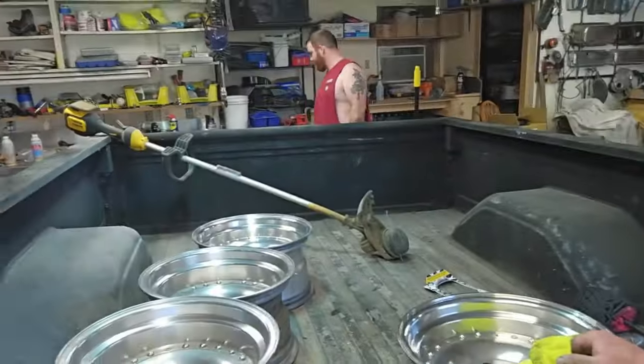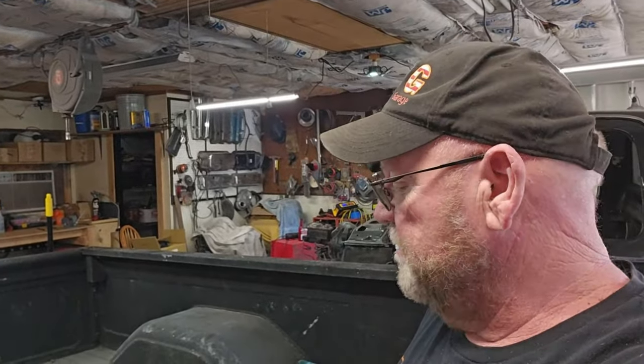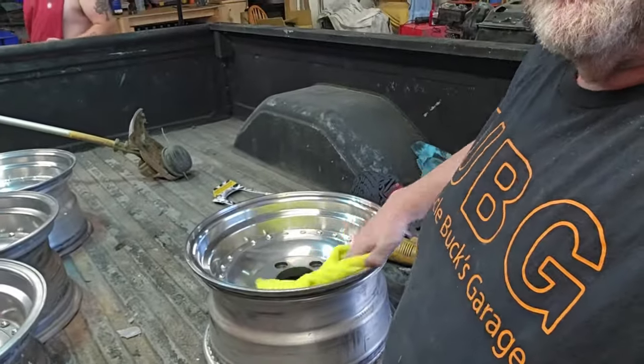I got to say, that Mother's ball and that polish on a 40-plus-year-old set of wheels with some soap and water and some triple-aught #0000 steel wool made these things look like brand new. I mean, they're not brand new. There's little nicks and dings in this thing, but from 5 feet away, just looking at it going down the road, they are going to catch attention because they are just, and the more I rub, the cleaner they're getting.